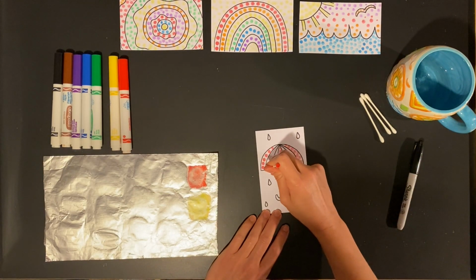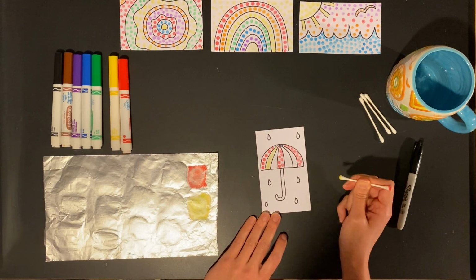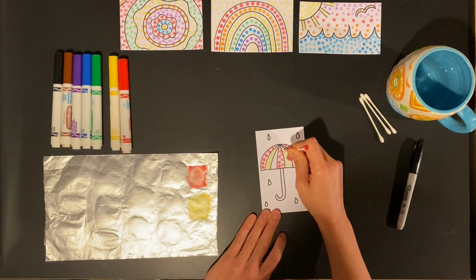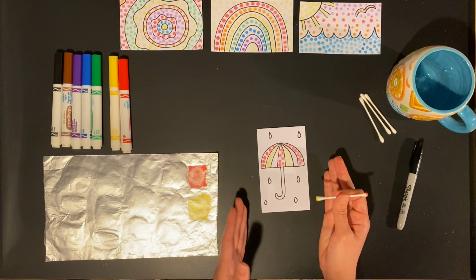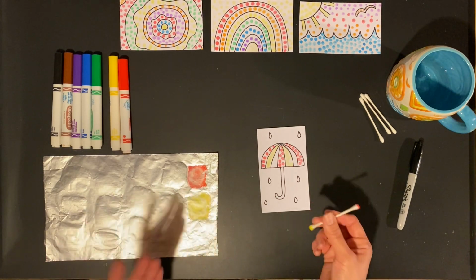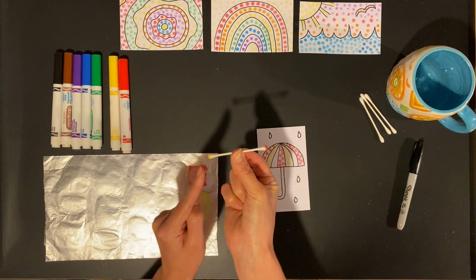I said that the yellow is going to be my next color next to the red. So I'm going to do some dots in the spaces next to the red. And this time, my pattern only allows me to do 2 stripes that are yellow instead of 3 like the red. Now this Q-tip has red and yellow.